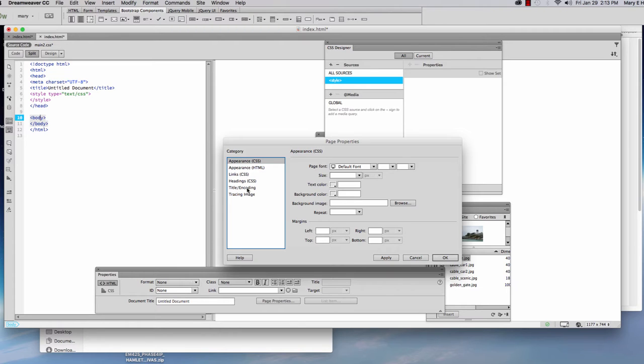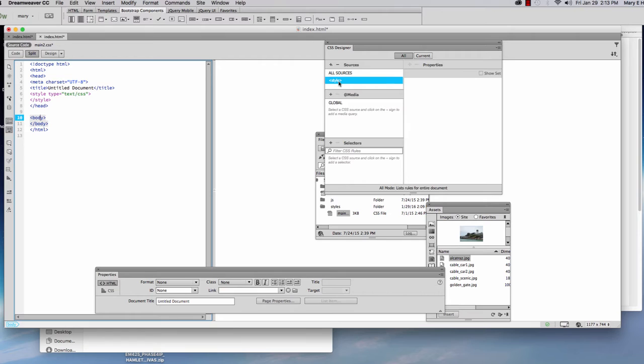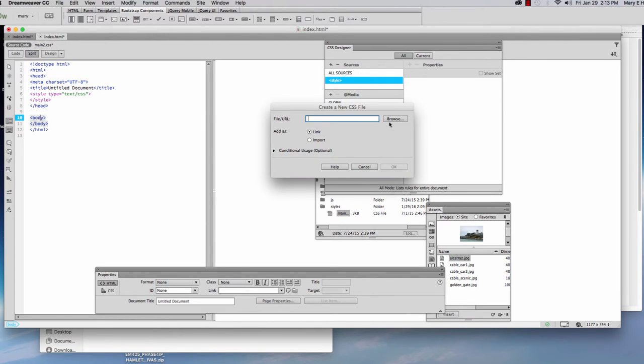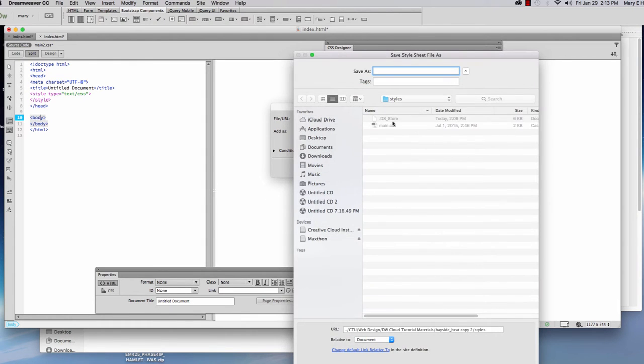You have to actually go back physically and change them here for them to change on your page. So I'm just going to cancel this for a minute, and I'm going to select source again, and I'm going to actually create a new CSS style. So before I even name it or anything, I'm just going to browse, because I want it to go into my style sheet. You want it to go into this folder that says styles. So I'm just going to call this main 2, and I'm going to hit save.